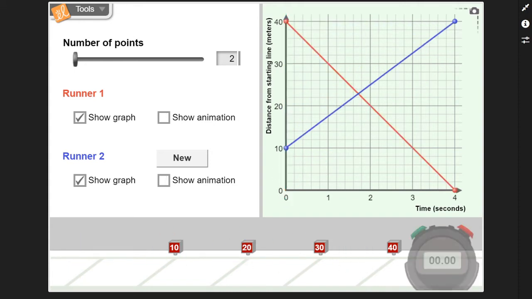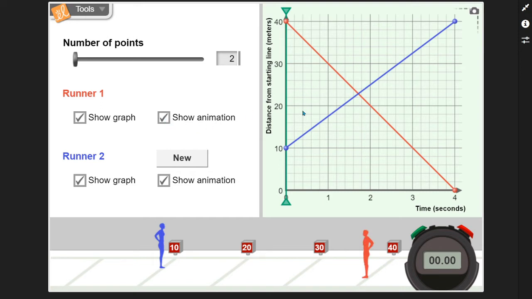Okay? What about this graph here? Any predictions about how it's going to look from the start? What's going to transpire when we press the green button and watch the movement reflected in the graph? Let's take a look at how the animation is going to look from the start. You should know that the blue runner is not going to be starting at the starting line. They are going to be starting 10 meters away from the starting line. You should know that the red runner is going to be starting 40 meters away from the starting line.